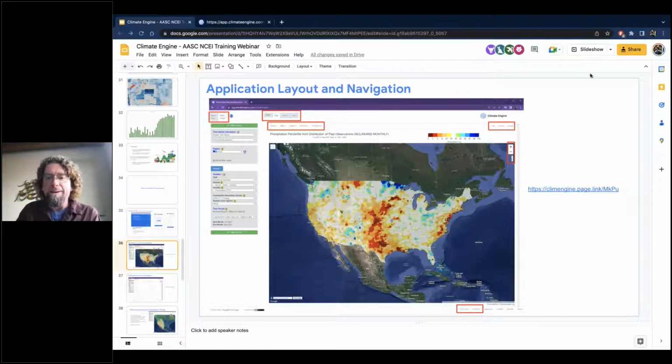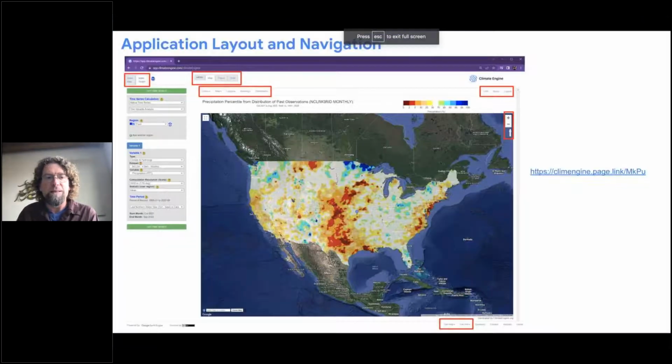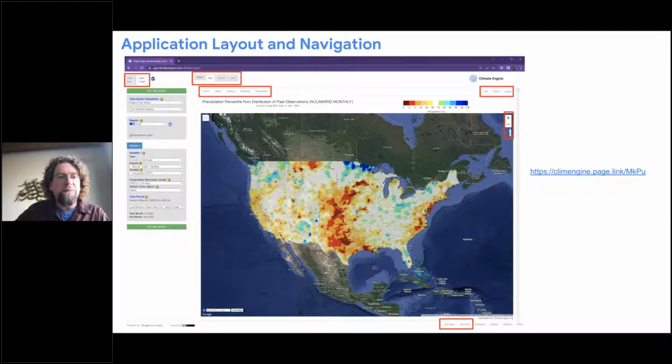Let me go back in the slideshow. There are some main features of the app that are really important to note. Basically, we have a Make Map tab and a Make Graph tab. So the menu options are different whether you want to make a map or a time series.